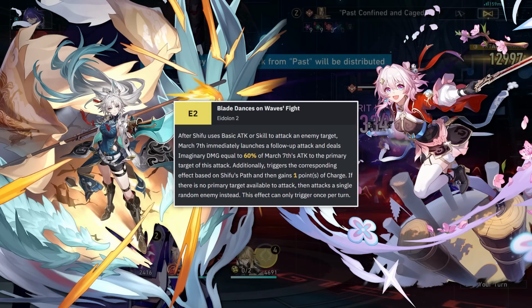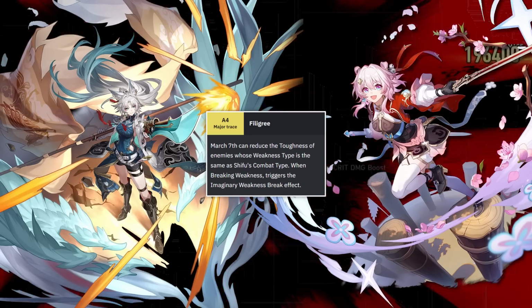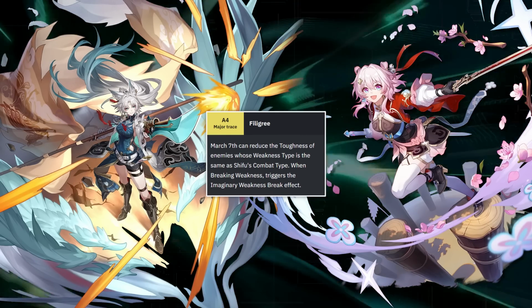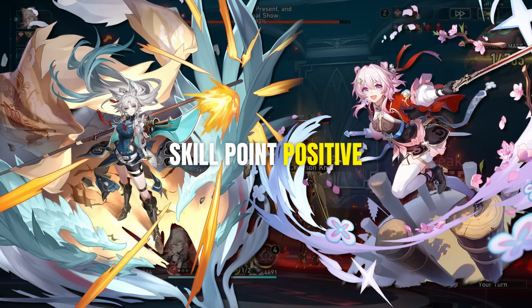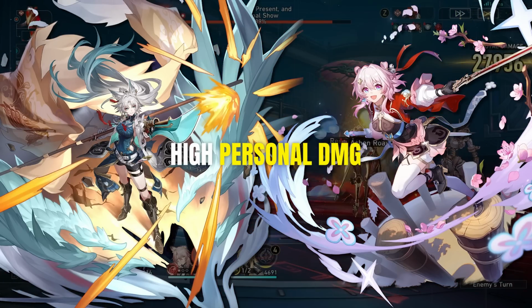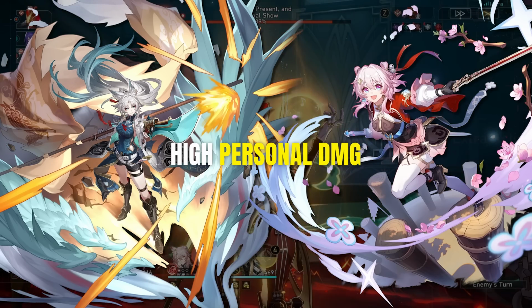Also with her E2, March herself becomes quite the follow-up attacker. Not only does she attack pretty frequently, but one more cool thing is that she can reduce the toughness of any enemy if her Shifu has the same element as said enemy. She doesn't have to worry about weakness type. When you take Feixiao, March herself will be able to do wind toughness damage. She's also extremely skill point positive, which is once again a pretty helpful thing for a super fast unit like Feixiao. And lastly, her personal damage is pretty phenomenal, even at E3, and that will only get better in the coming patch, as we'll finally get the rest of her Eidolons, and she has a pretty insane E6.